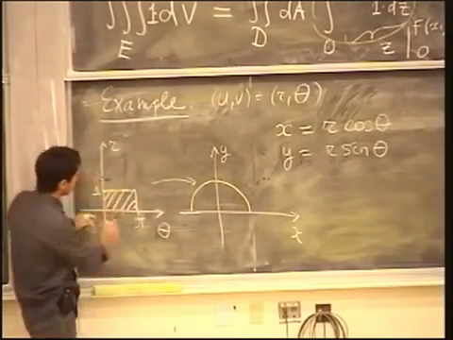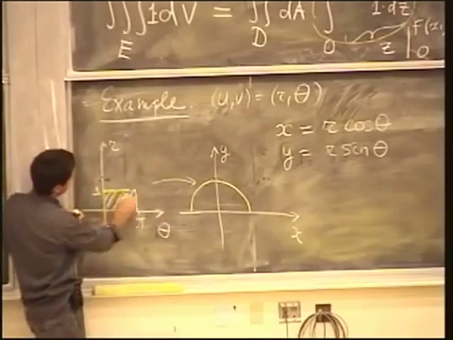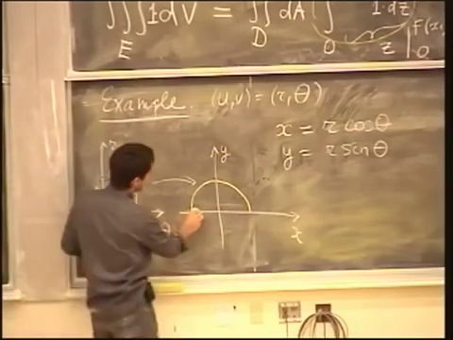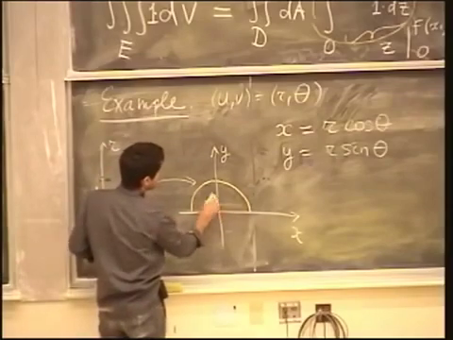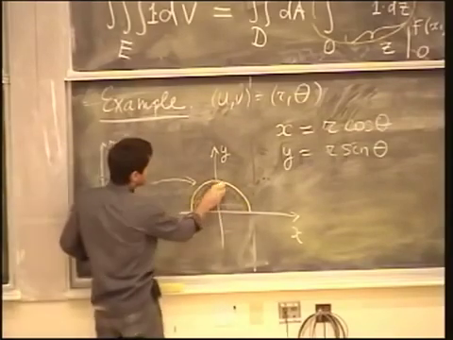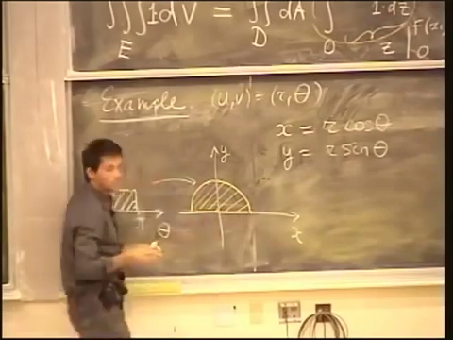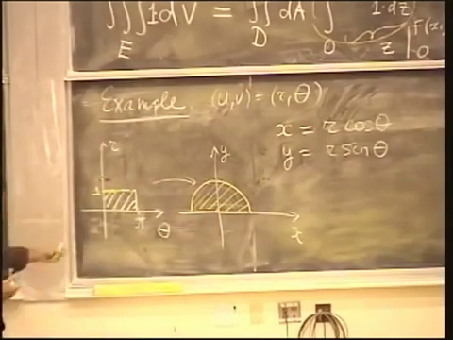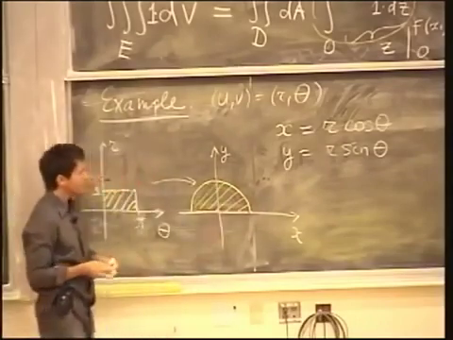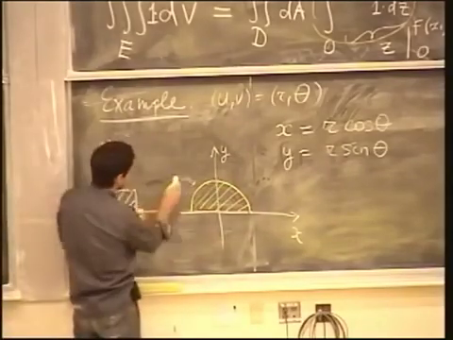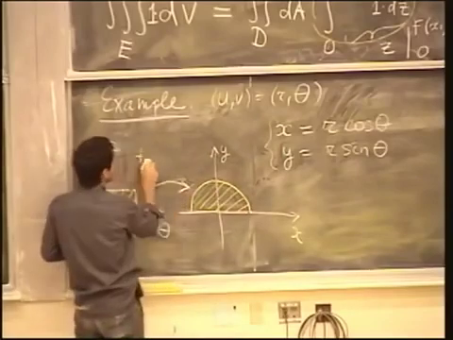But that's not the entire region, right? The entire region is composed not just by this interval, but also by all other intervals which lie beneath it, and those intervals will correspond to circles of smaller radius. And so altogether, here they give me this rectangle, but in the physical world, they give me this half a disk, the upper half of the disk of radius 1. So you see something very interesting happened under this transformation. We started out with a rectangle, and we ended up with the upper half of the disk. And I would like to say that these formulas give me a transformation from this region to this region.